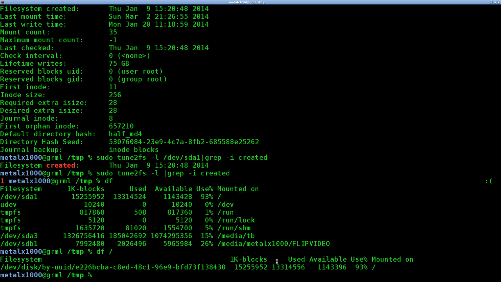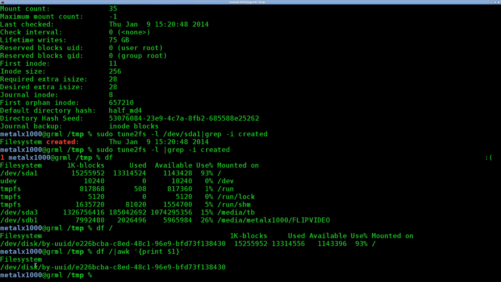So we can use that, and then we can use this right here. This is another way of saying where the partition is. We're saying look under devices, look at our disk, look at them by their UUID, and this one has a UUID of that because I never change it, and that's just the default that was issued to it. So what we need to do here is grab just this and get rid of the rest. There's a few different ways of doing that, but what I'm going to do is pipe it into awk, and then use awk to print the first column.